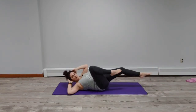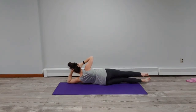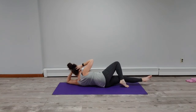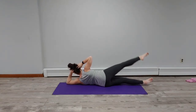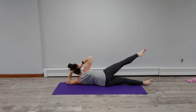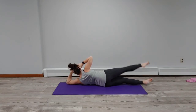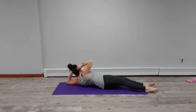Criss, cross, turn, hold. Don't let that bottom leg come down unless you need to. Rolling off my mat here. So we're going to try to keep that one up. Open up through your top shoulder there and lift. 6, 5, 4, 3, 2, and 1. Excellent. Come onto your back.